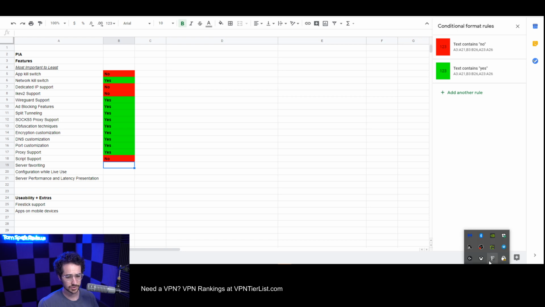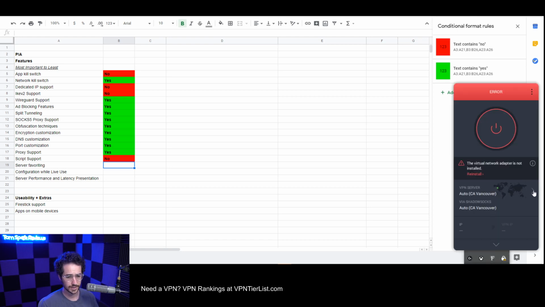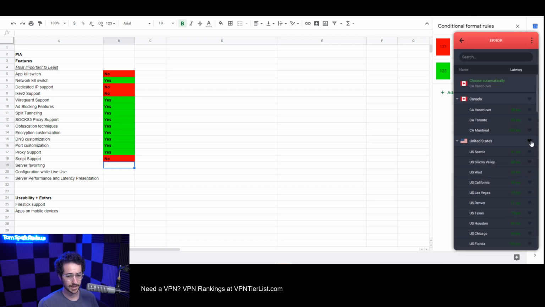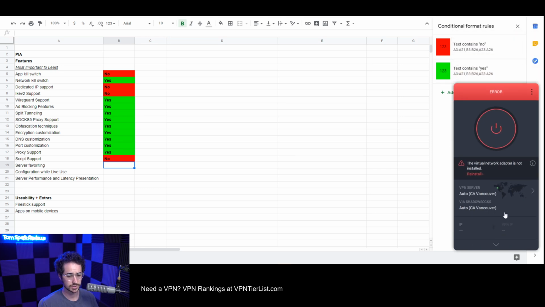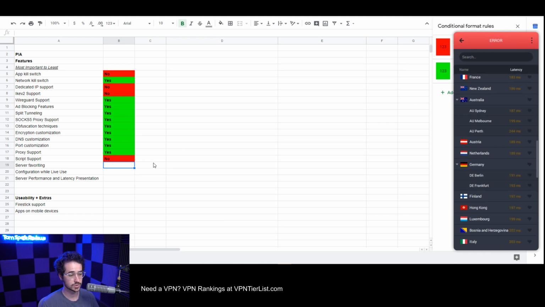Now, I'm not sure if they have the server favoriting feature. Let's go ahead and check that out. We have the automatic, and we do have server favoriting, so you could heart it or even search it, which is nice. There's no ability to customize the way they present themselves, which is a little bit of a letdown. I would like to see that in the future, adding more customization with how you view the servers. TorGuard has a nice way to do that, and some other VPNs as well.